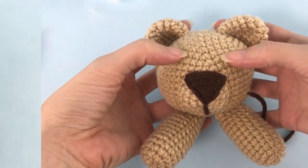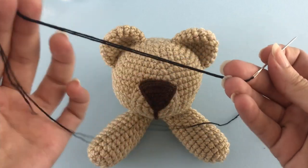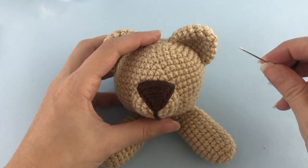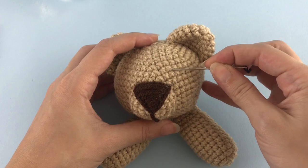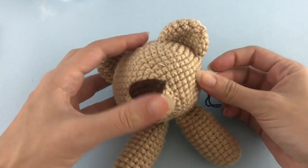Now, to embroider the eyes, I will show you here how it's done. Again, you make some knots in the beginning of the yarn, so this will help the yarn not to be loose. And I will make a sleeping eye here. So I will show you all the way on how it's done. The first one and the second one I will do off the camera.